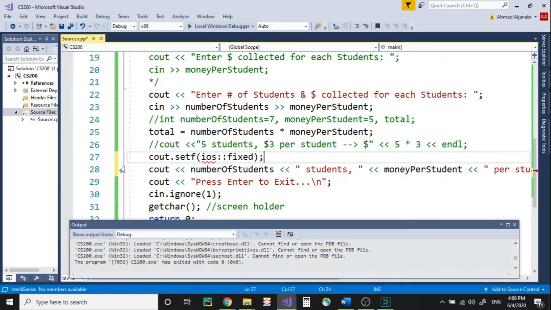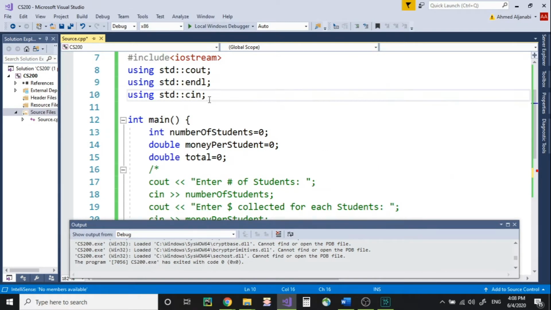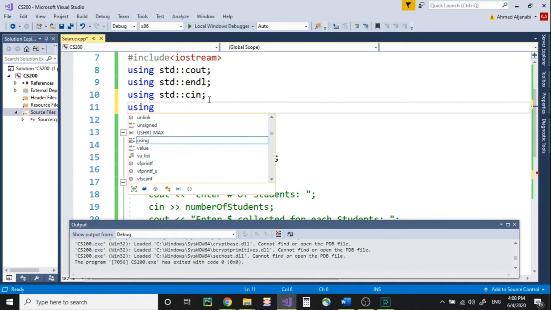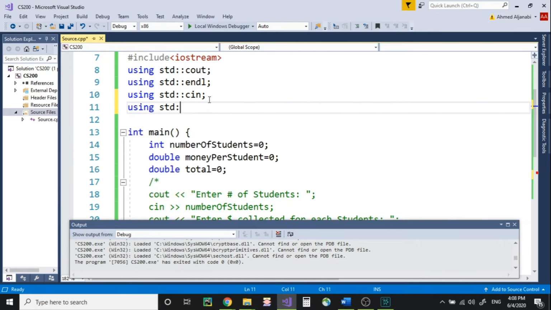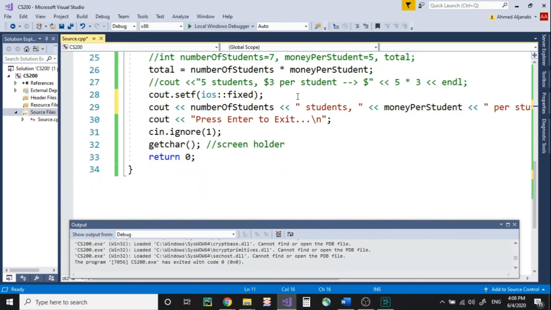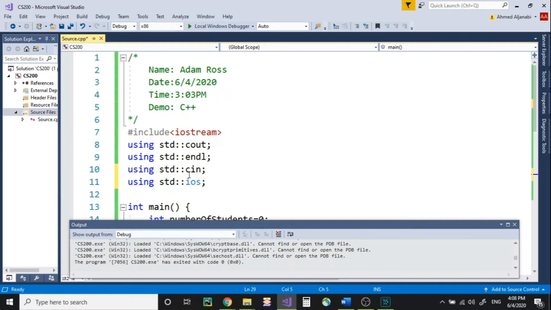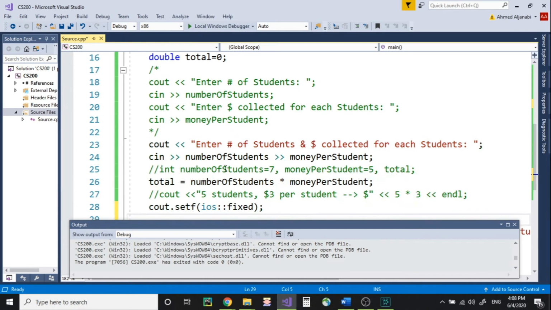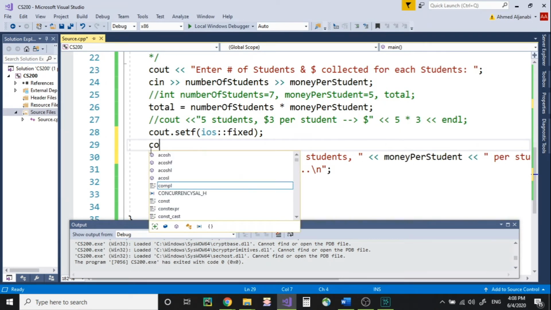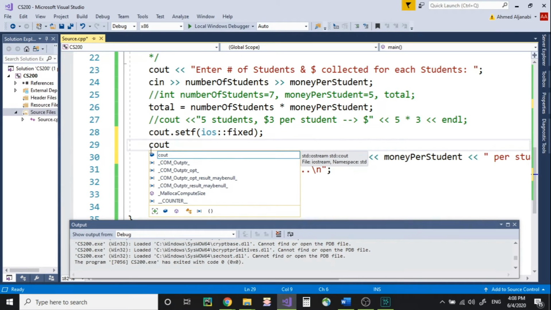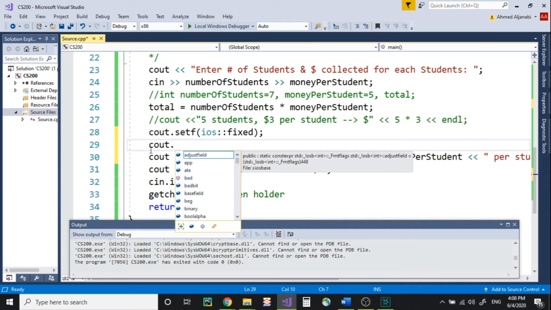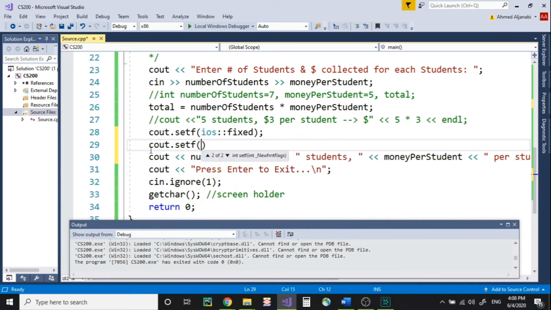Well, of course, I probably would need to come here and type std::ios. Let's see if that's the case. Yep, it liked it right now. You see, every time I want to use something, I have to add it here. So in a lot of cases, you'll find me just using namespace to make it easier for me, but that's not how it's supposed to be done.